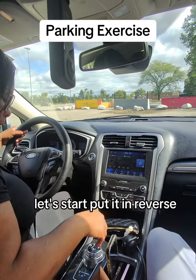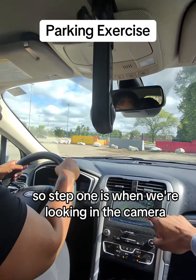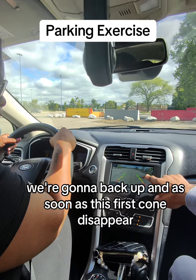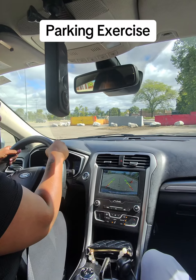Put it in reverse. We're going to remember these steps. So step one is when we're looking in the camera, we're going to back up. And as soon as this first cone disappears, I want you to stop the car. As soon as.